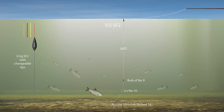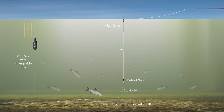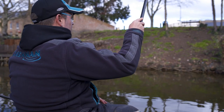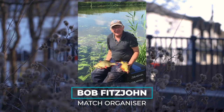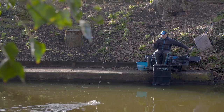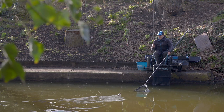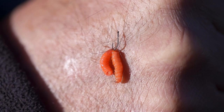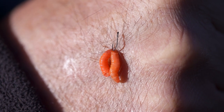The great thing about fishing at March is that you don't need a day ticket — it's free fishing. There are a few matches organised through the winter months at March and Bob Fitzjohn who runs the matches really does do a great job. Once you've fed your initial groundbait you normally start on a small bait — a single pinky — which has worked today, but switching to double pinky has certainly caught me the bigger fish.